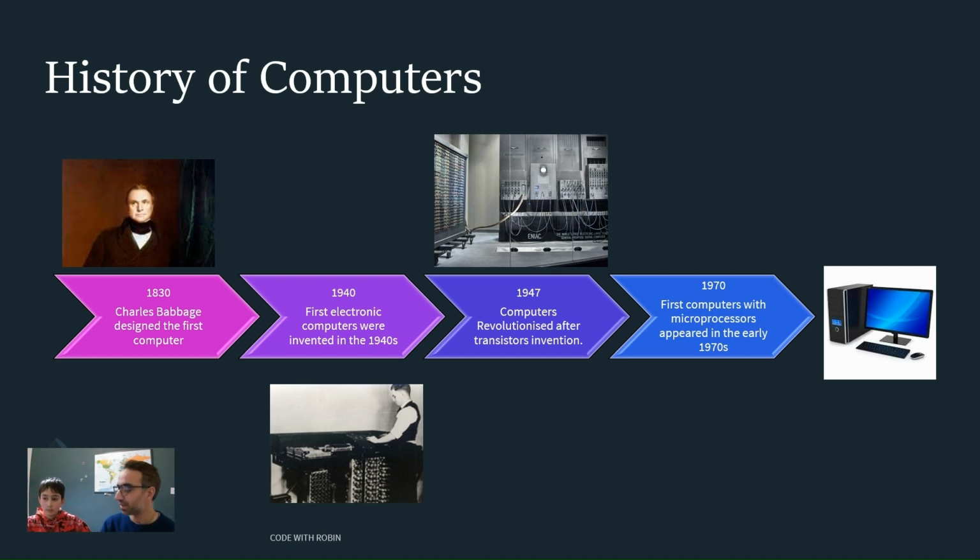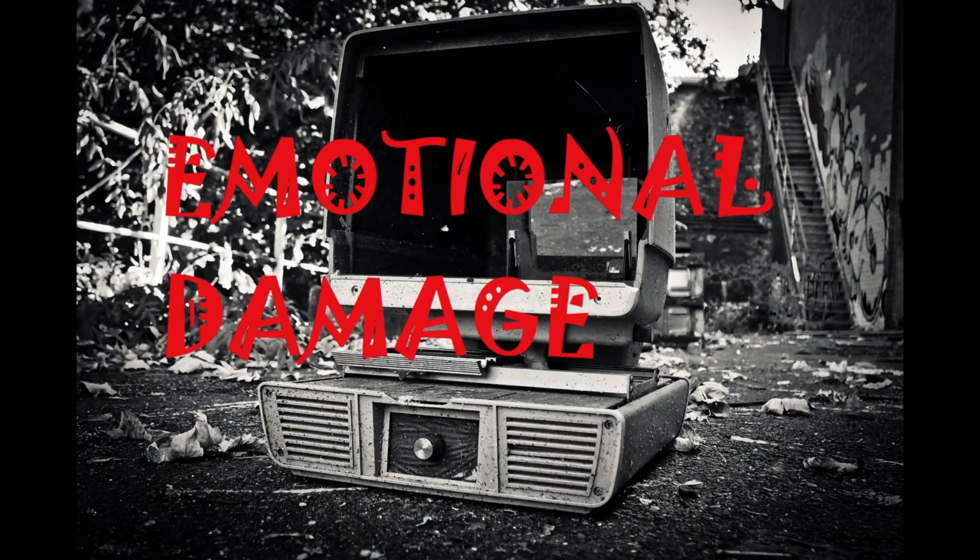But at the time he made the computer, there was not much understanding of electric current. So the computer that he made was mechanical in nature. There were punching cards within it. There were no transistors within it. Do you know how big it was? This is a fun fact: it was as big as this room. Emotional damage.